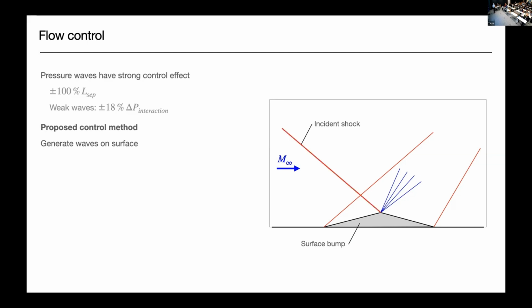So the idea with this is that if we place this bump just right, then the expansion fan that emanates from the top of that bump will be formed at the exact point where the incident shock arrives. And that expansion fan can act to reduce the adverse pressure gradient due to that shock. And so the flow that's going over this bump is then not facing this full adverse pressure gradient of the incident shock wave. And in this way, it can potentially reduce or eliminate separation. Well, hopefully. Okay, so does this work in practice?